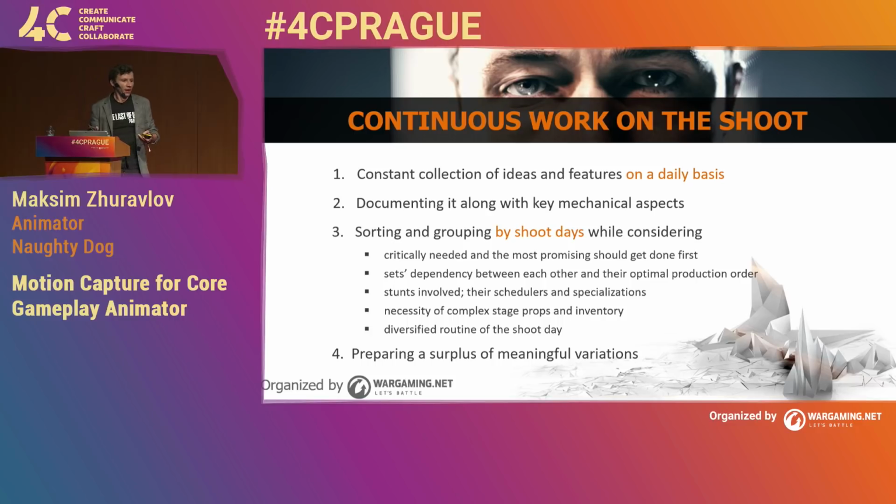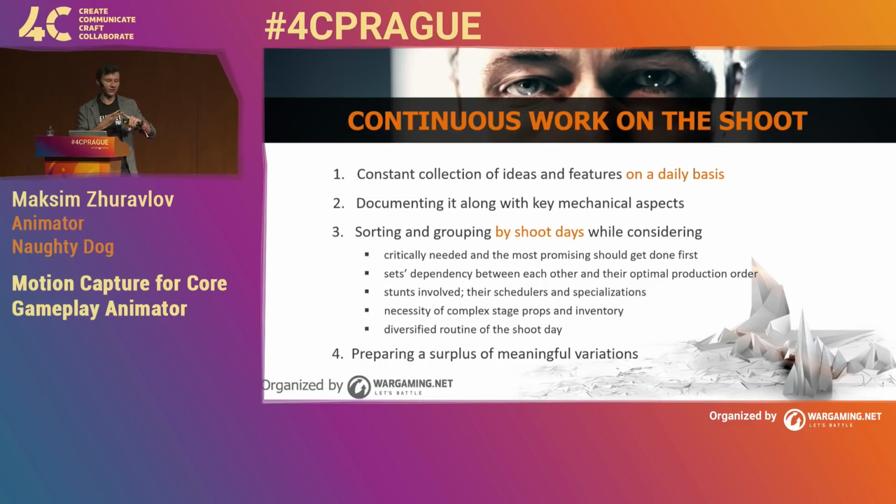All right. And last one, it's a bit of a personal thing: preparing a surplus of meaningful variations. At a certain point I noticed I really liked how certain things performed, and I stuck to this stuff. So now I'm trying to force myself, every time I make a unique move, something like a dodge, not a pickup, because a pickup is just a pickup and you don't need to overwork it, I always ask myself: what are 3 completely different ways this move could be performed that still satisfy design restrictions? And I try to always make the 3 ideas.